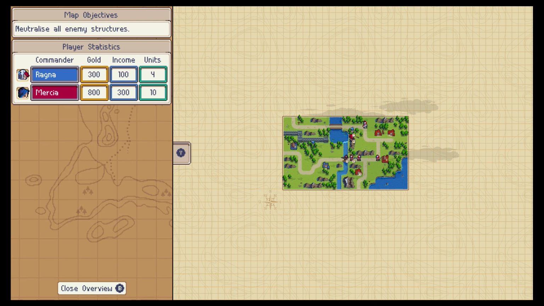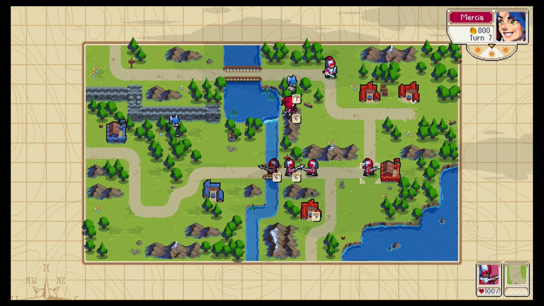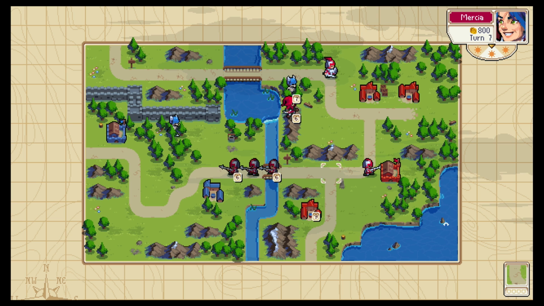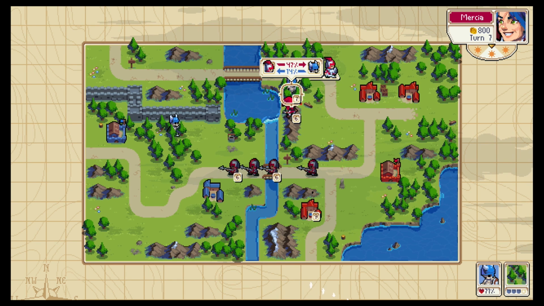Look at that. So our income is obviously way higher than the enemy income. We have way more gold. We're kind of cheating. I don't really feel bad about it, but yeah, we're definitely cheating, at least a little bit, since we have 3 of these villages.